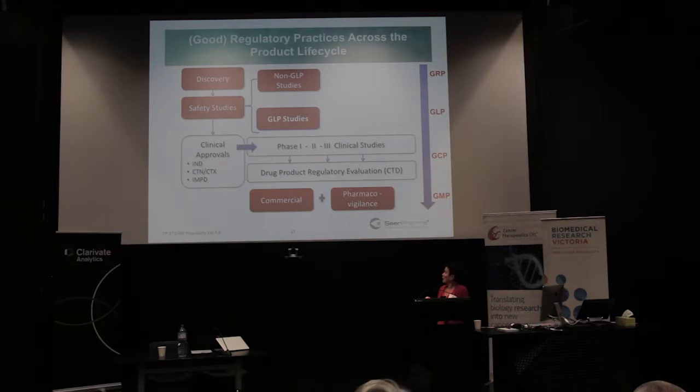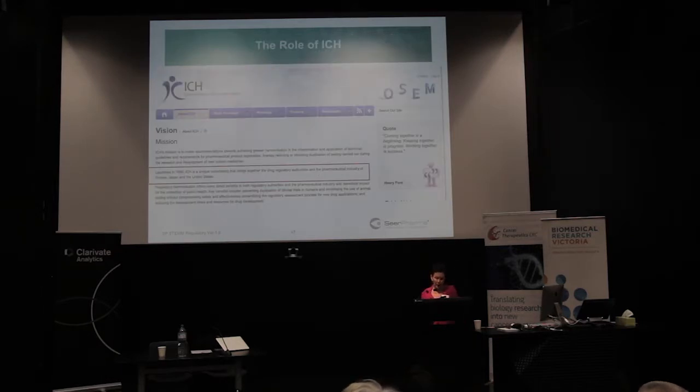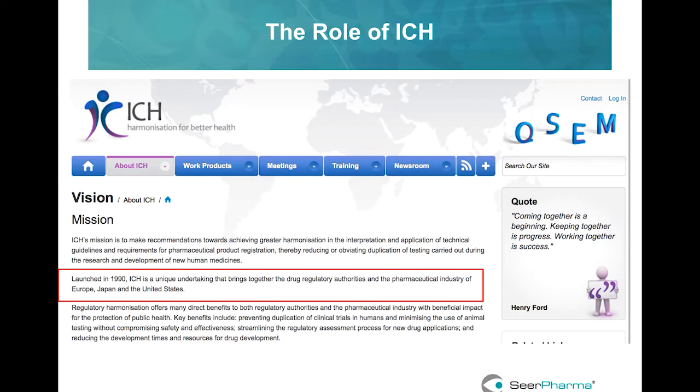Before we go any further, I would like to discuss the role of the ICH. You'll see a number of references from the ICH. It's the International Committee for Harmonisation. It was launched in 1990 and fairly unique in that it brings together the regulators and the pharmaceutical industry, essentially from Europe, the US and Japan, but Australia and our TGA have also adopted the ICH guidance documents. If you jump onto their website, you will quickly be able to access all of the guidance documents under these four headings: quality, safety, efficacy, and a fourth category of multidisciplinary guidance documents. These are the ones that don't fit neatly into the QSE categories.